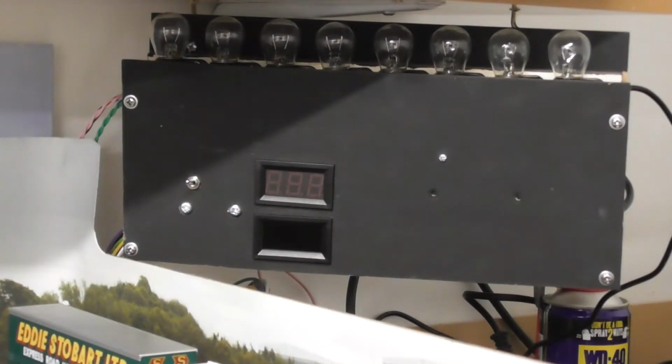The sixth one is the accessory, so it is a separate power district for all the accessories. So I've got a lot of points that are solenoid controlled. All the points on the new board are going to be servo controlled, with the servo fitted underneath the points, which is why the points are all removable on the new baseboard. And then the last two are for the automatic control of the trains by the signals. The signals are controlled by the trains. As the trains pass them, the signals acknowledge the fact. But if a train approaches a red signal, then the idea is it will stop.